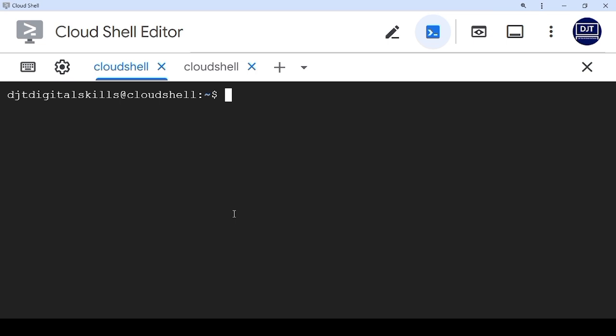Let me clear this. Give folders to the department. We are going to put them in the home folder also.